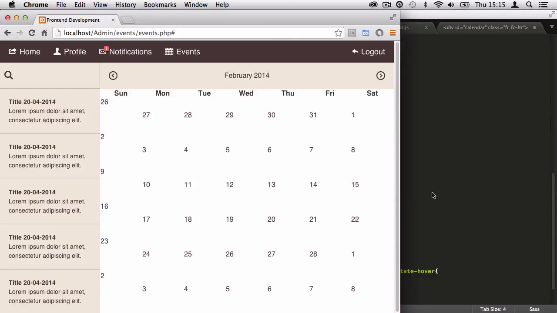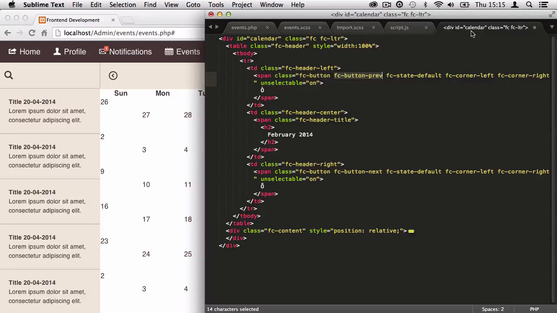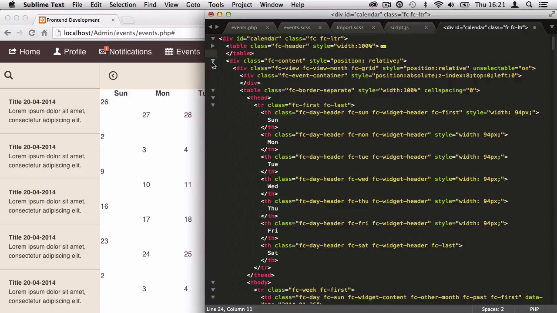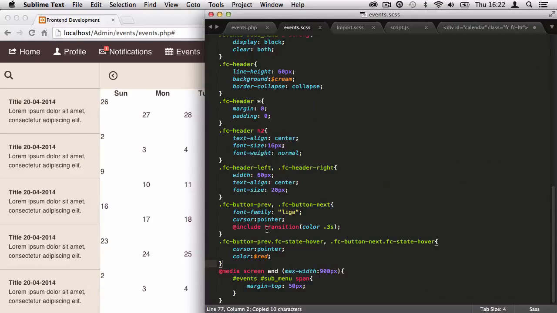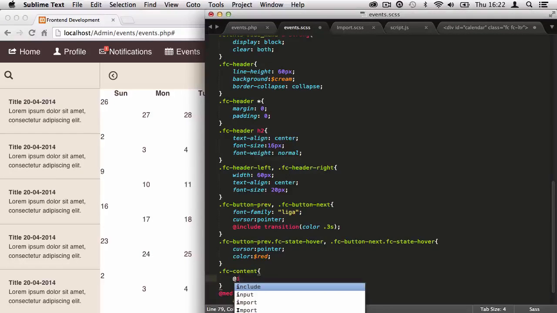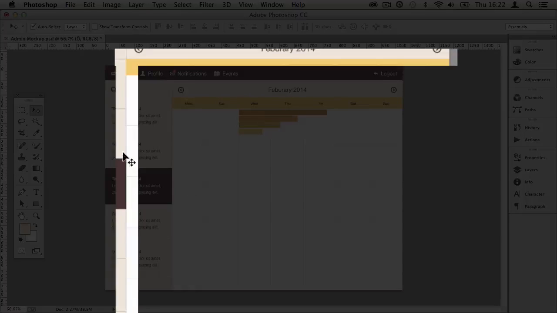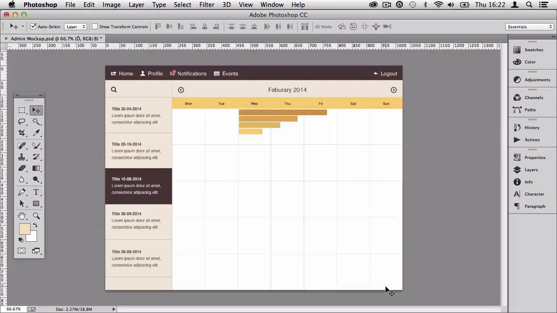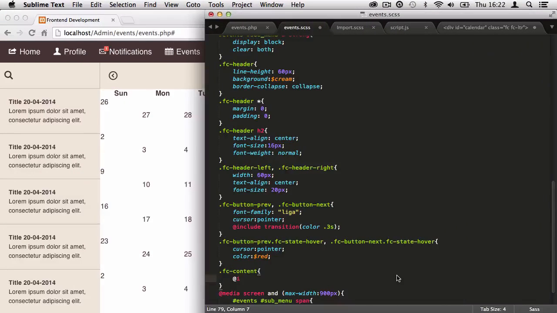Now we need to actually focus on the main content section. So let's go ahead and collapse that, and then we want to open up the FC content section. And so what I can do immediately right off the bat is copy out that class, and then I want to go to events.scss. So firstly what I'm going to do is target that class, and then I'm just going to put on a box shadow, because if you actually take a look at the Photoshop version, you'll notice that we do have a little bit of a shadow all the way round this full calendar, sort of to help it pop off the page a little bit. So that's what I'm going to do.